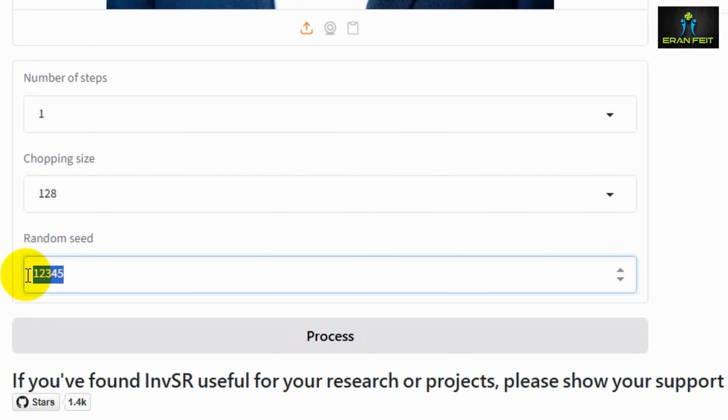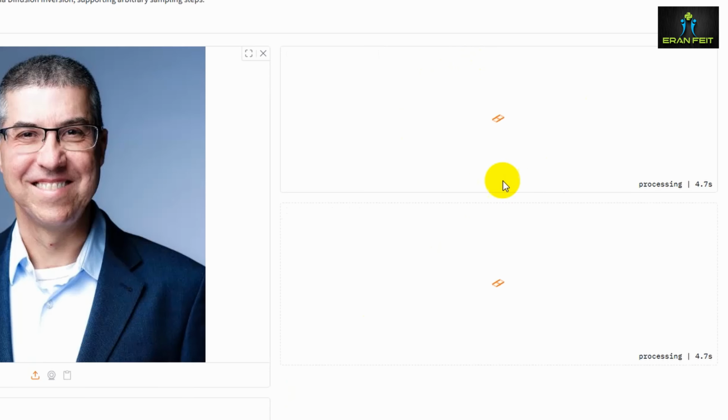And here you can choose your random seed, any random number. If you would like to get the same result each time, you should choose the same value here. Let's leave it as the default. And I believe we can press the process button, and here you can see the progress bar. You can see here the counter of the seconds, and for now we have to wait until the process is finished.